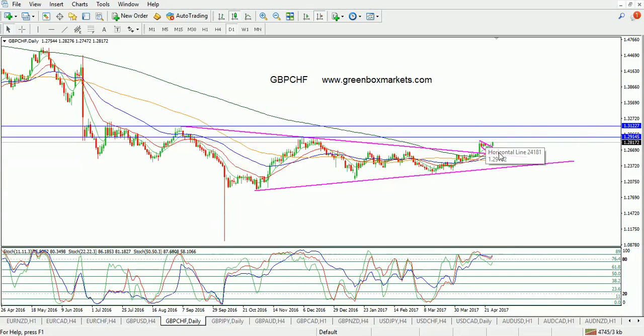But remember to keep moving your stops up, because news events happen and things happen that do mess the charts around and push the candles around. So it could put you in a position where you take a loss. Rather move your stop to entry when you've got a little bit of profit on the table, and protect your account, protect your capital.